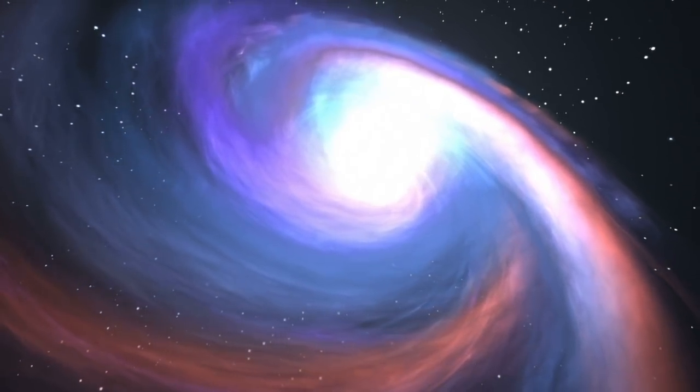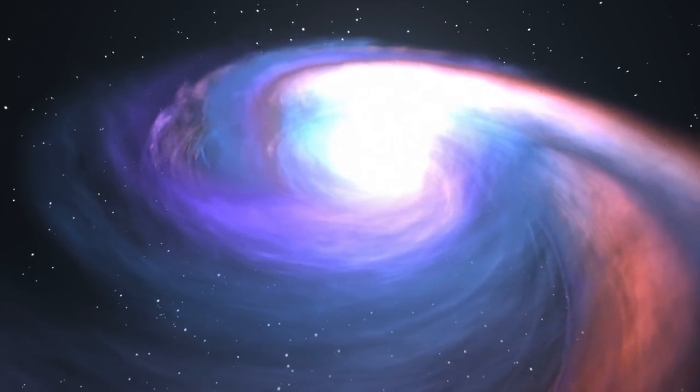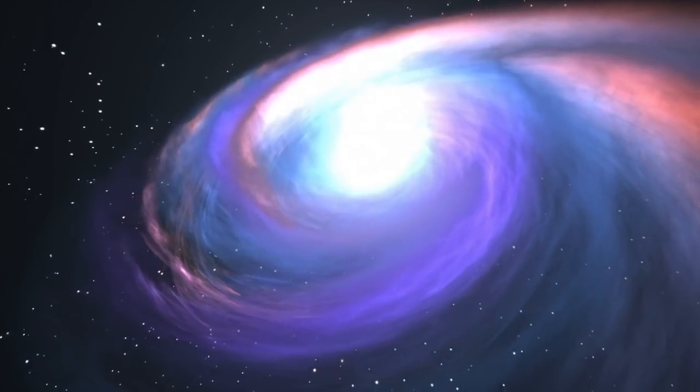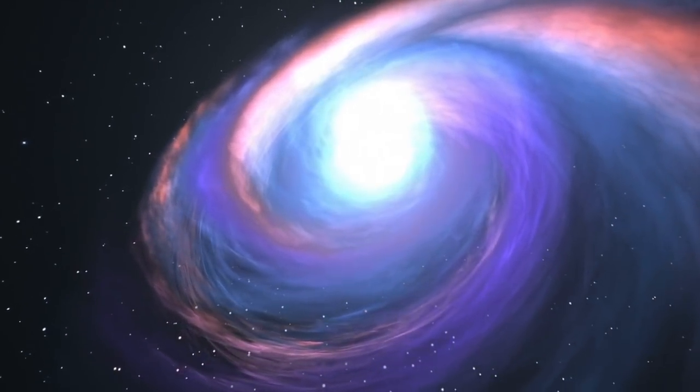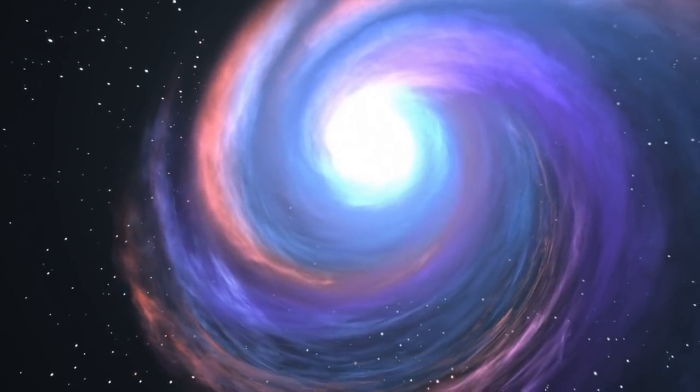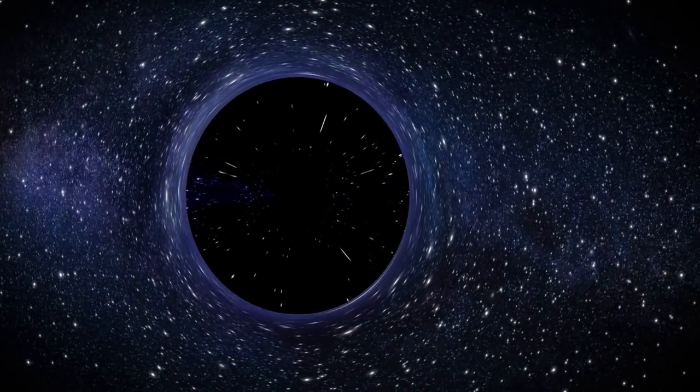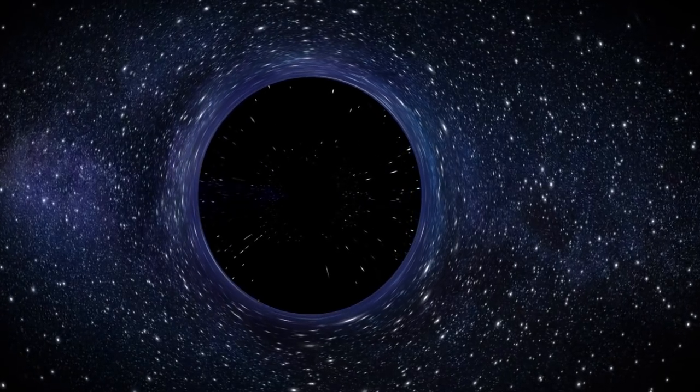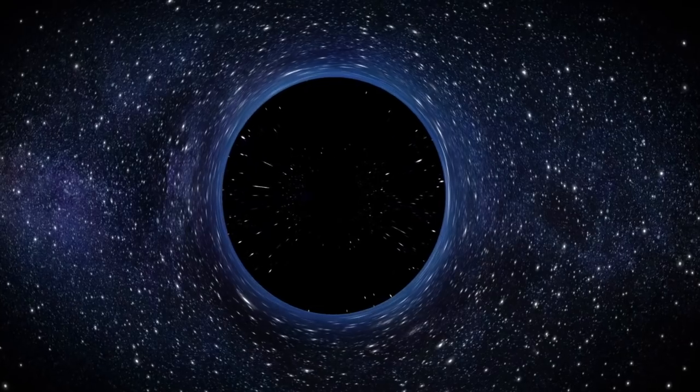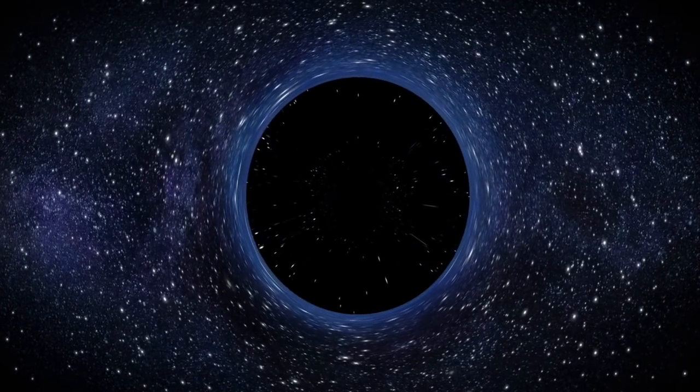From observation, it has been proven that all large galaxies have supermassive black holes at their center. Research on black holes started in 1963 by Martin Schmidt. The black hole was originally thought to be a star but proved puzzling. Astronomers think supermassive black holes and the galaxies they are in are formed at about the same time, and the size of the supermassive black hole is directly proportional to the size of the galaxy.